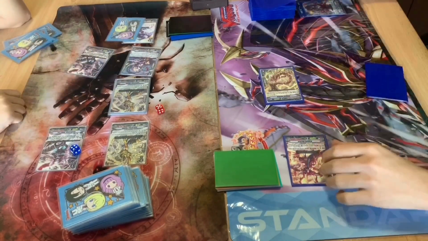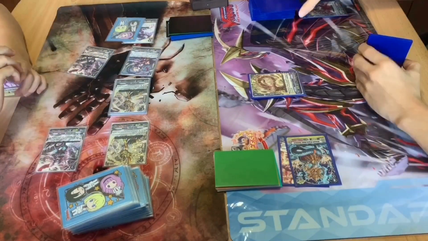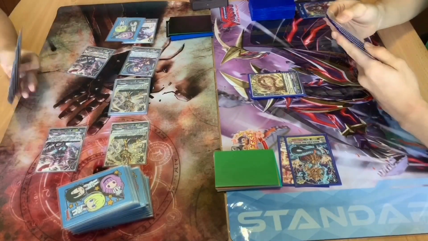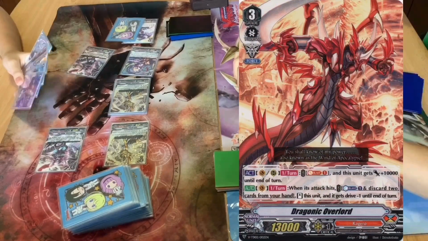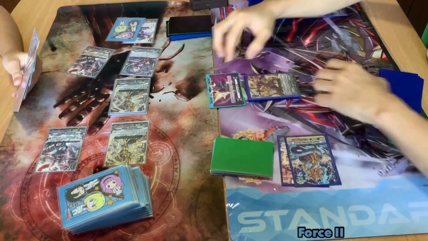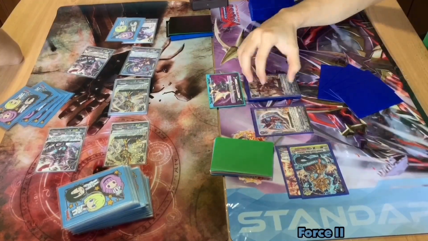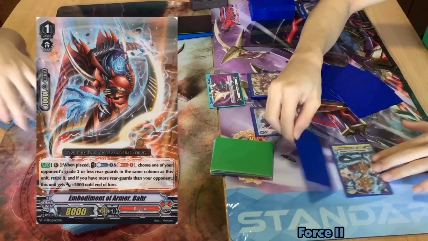This one? I am not going to guard. Damage check. Critical trigger. I am not. Stand and drop. Riding Dragonic Overlord. Getting force 2. Yeah. I call the embodiment of armor bar, and I use this counter blast. That's my good grade 1.